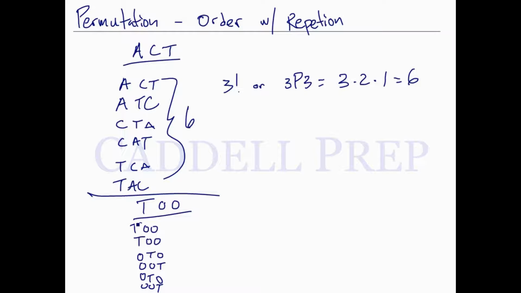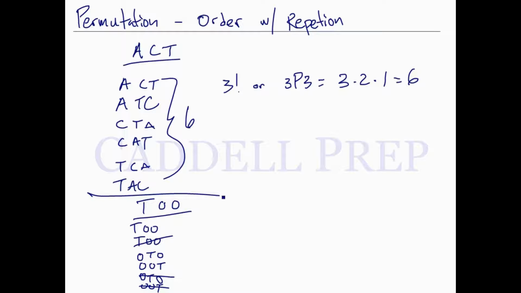So you see, really, there isn't much difference here. If we have this O come first or this O come first, or if we have this O second or the other O second, this one's the same as that, so get rid of that. This one is the same as this one, so cut that out. And this one's the same as this, so cut that out. So we can't just do 3 times 2 times 1 because there's repetition. There really is no difference in these orders.